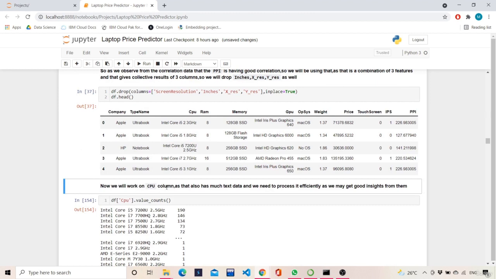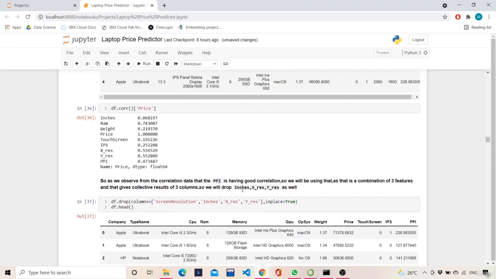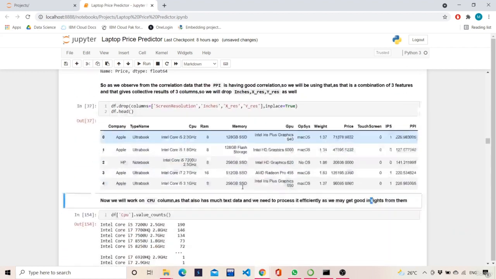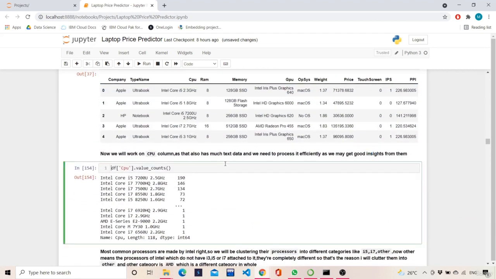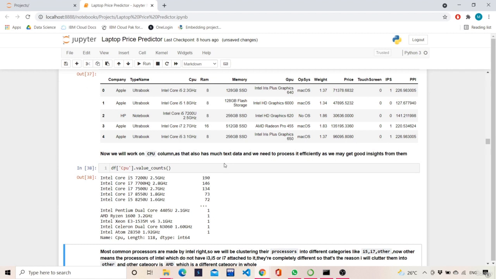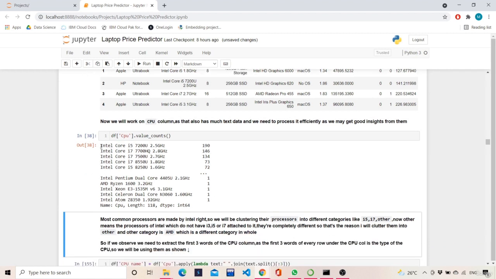Now we will work on the CPU column. As that also has much text data, we need to process it efficiently as we may get good insights from it. We are done with screen resolution here, now we will start with CPU. In the CPU column we see entries like Intel Core i5 7200U 2.5 gigahertz. What we are basically interested in is getting i5, i7, what kind of processors we have.